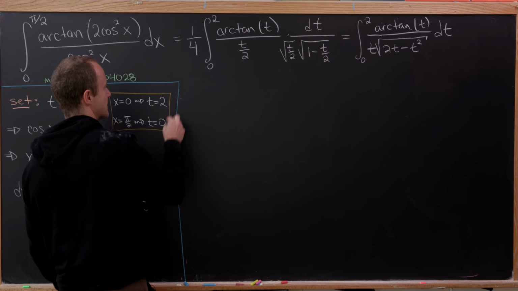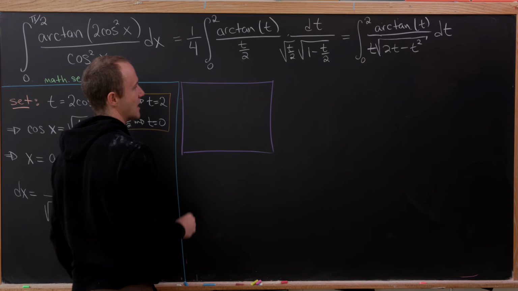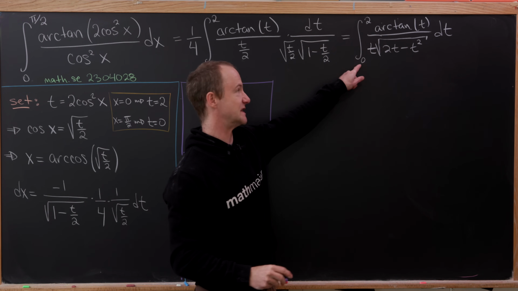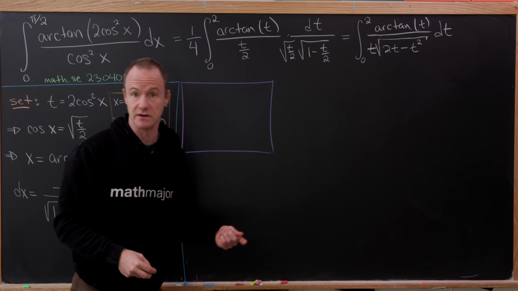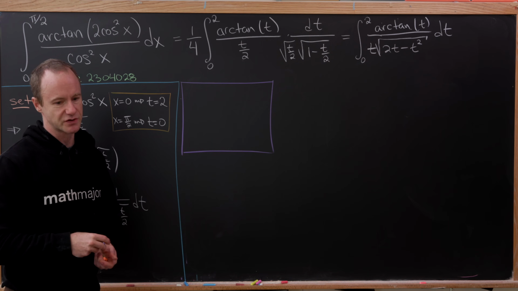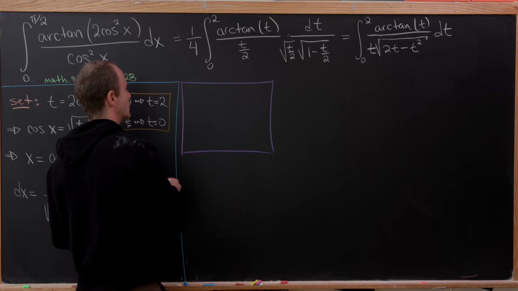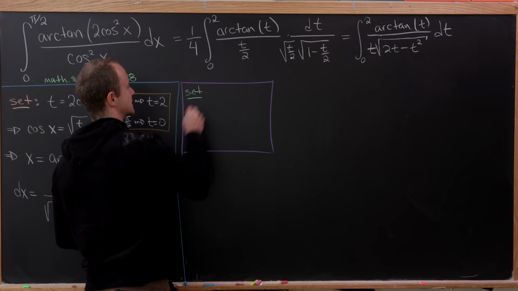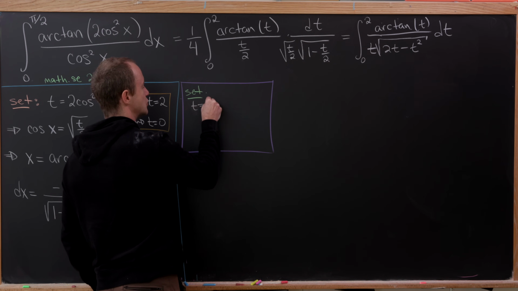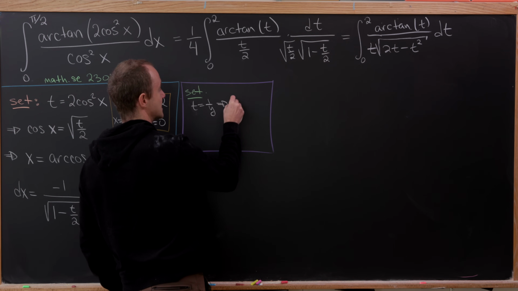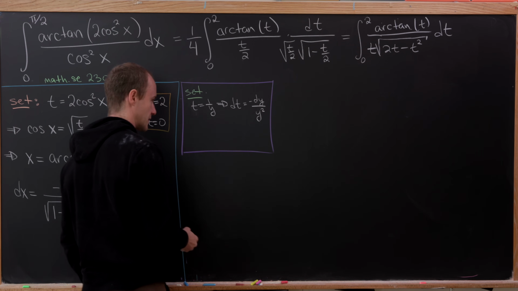Okay, so next up we're going to make our second substitution. That's to change this from an integral that's improper at 0, given that the denominator is 0 at 0, to an improper integral at infinity. And those are often a little bit easier to work with. We'll do that via the following substitution. Let's set t equal to 1 over y, but that means our dt term is negative dy over y squared.